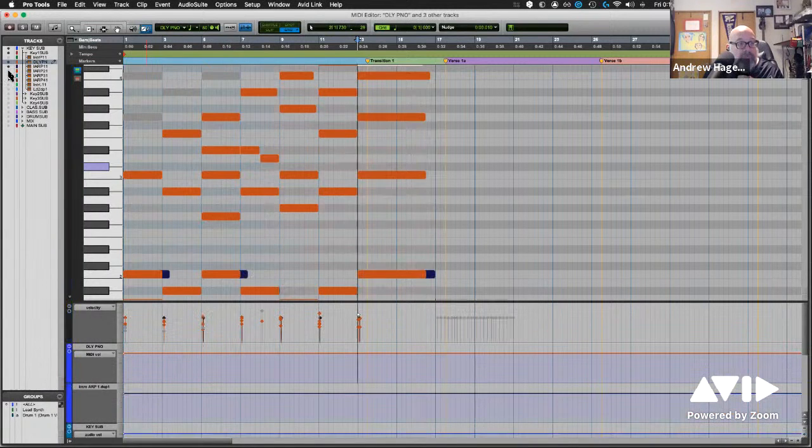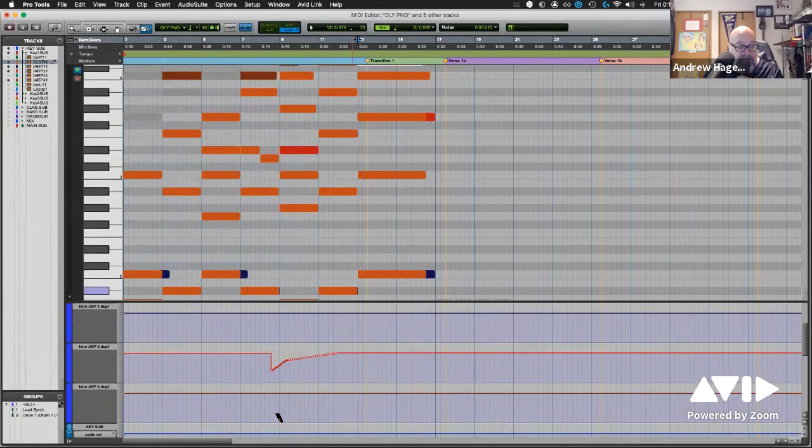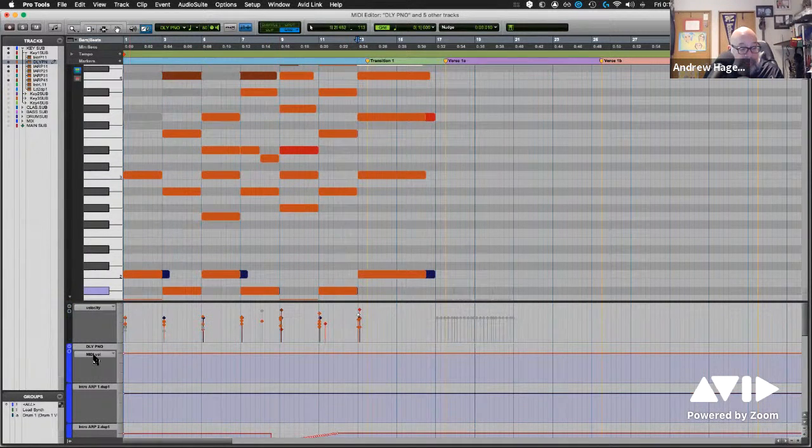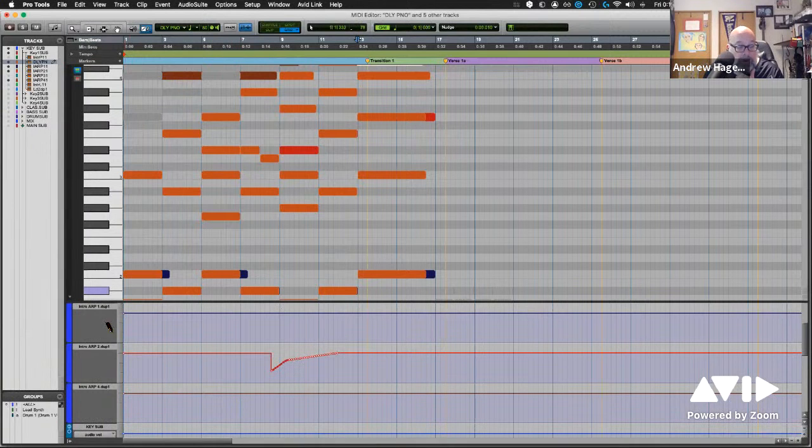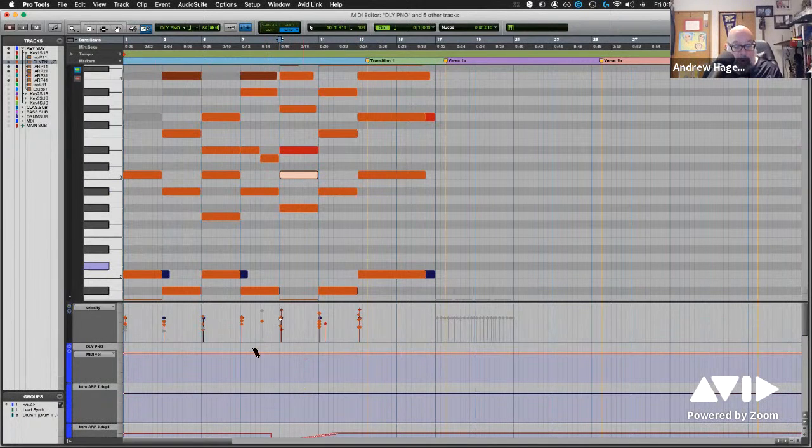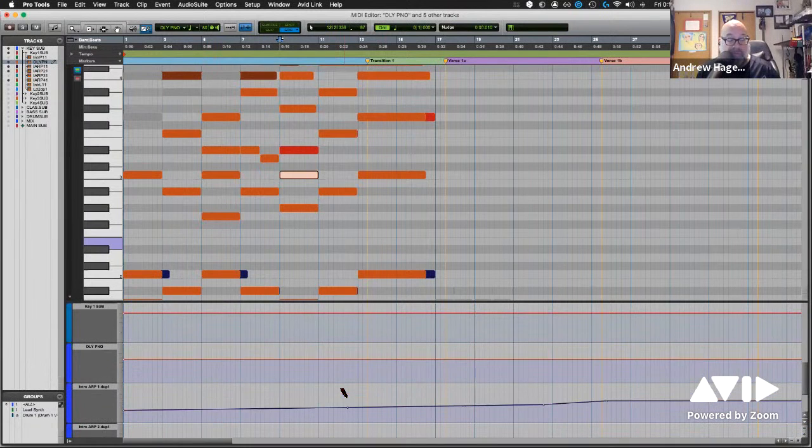So if I start to hide some other tracks, then it's going to only show the data for those selected tracks. If I start to show more tracks in my integrated environment, you can see, for example, here's the MIDI volume for all of the different tracks that are being shown, and the data here is color-coded just like the track. So this orange note is going to be the same as the orange data over here. So all the color coding that you see in the notes up there is going to be reflected in velocity and all the other continuous controls. And I can see any kind of data that I want to see.